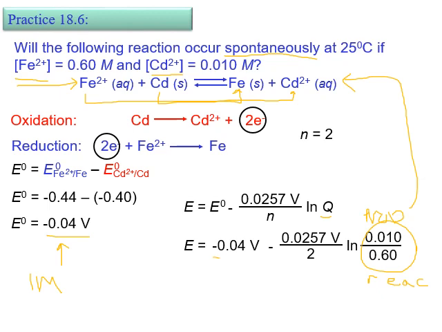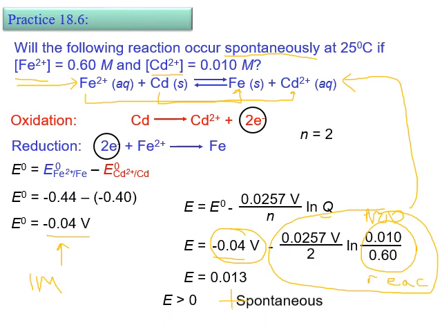So if we put that in, will that cause this reaction to be spontaneous? Well, let's think about it. It looks like products over reactants. It looks like I have a lot more reactants than I do products. I'm thinking this quantity here is going to push this thing to become spontaneous, or make it positive. Let's see if I'm right. Yes, I am right. This became positive, which means now spontaneous, because you loaded it up with reactants. And E is greater than 0.